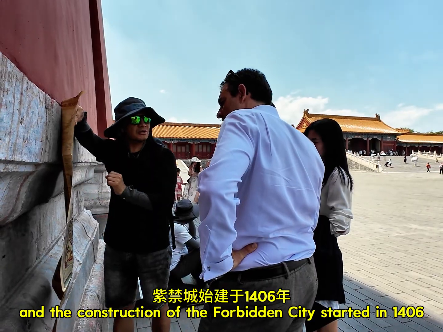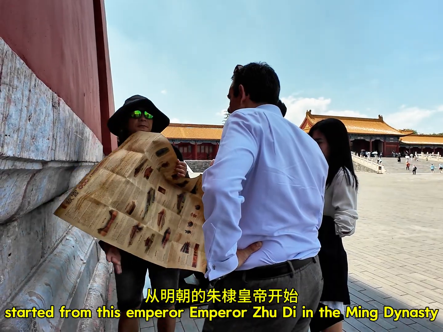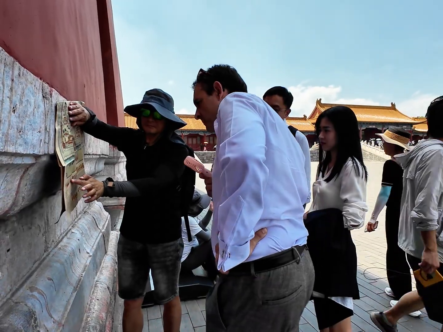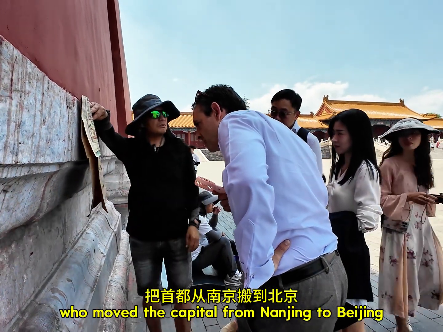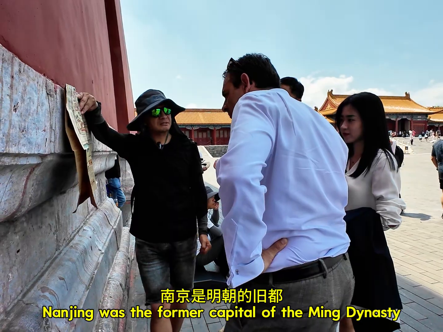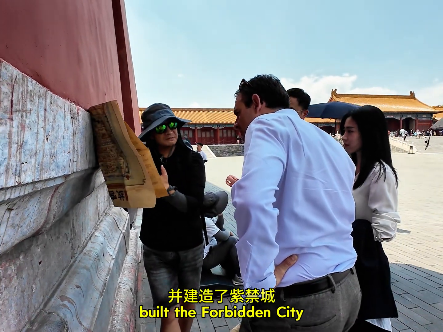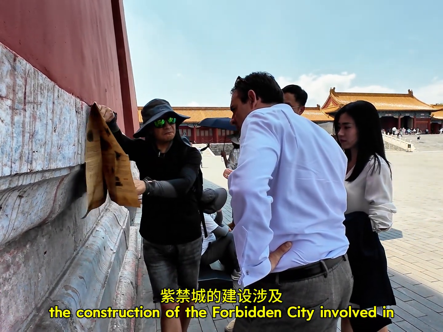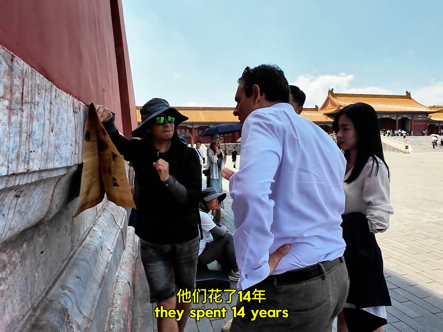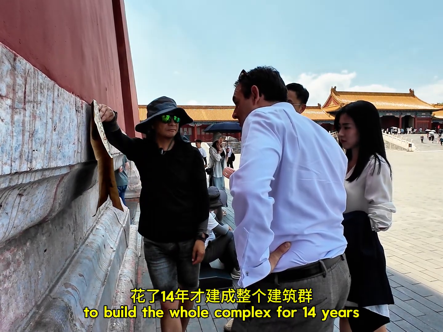The construction of the Forbidden City started in 1406, under this emperor, Emperor Zhu Di of the Ming Dynasty. This gentleman moved the capital from Nanjing, the former capital of the Ming Dynasty, to Beijing and built the Forbidden City. The construction involved 1 million laborers and 200,000 artisans. They spent 14 years to build the whole complex.